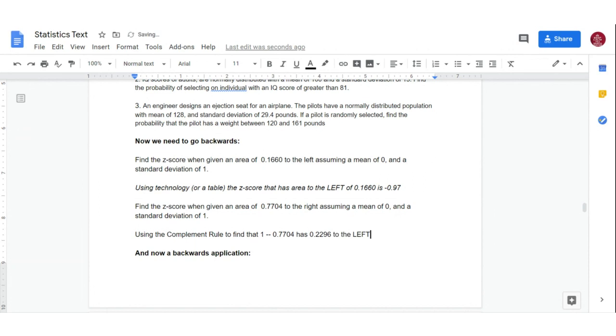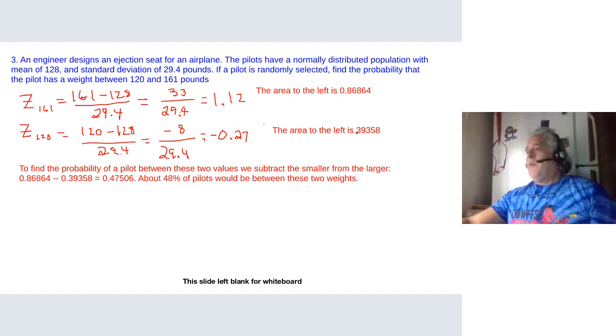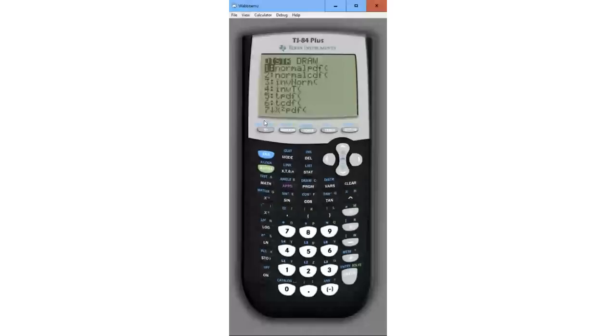This is the thing about the calculator, and this is why I say that the calculator is kind of screwy and you got to be careful about how much you let it do. This is why the things that I show you are by hand, because one of the problems with this calculator is now, even though with normal CDF, you could have had it do to the right for you and you could have had it do between for you, when you get to the inverse norm, it only does area to the left. There's no other choice. So I just want to get you in the habit of always doing this intermediate stuff by hand.